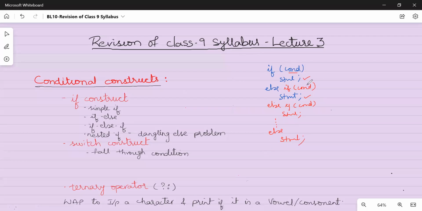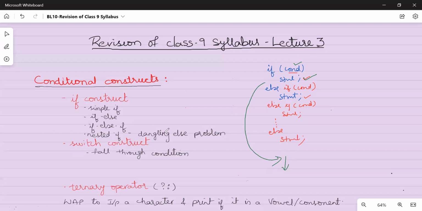So if, for example, this condition is true, then this will execute and it will bypass all the following conditions and continue executing the statements written after the if else if parts. Okay, so this is how your if construct works.